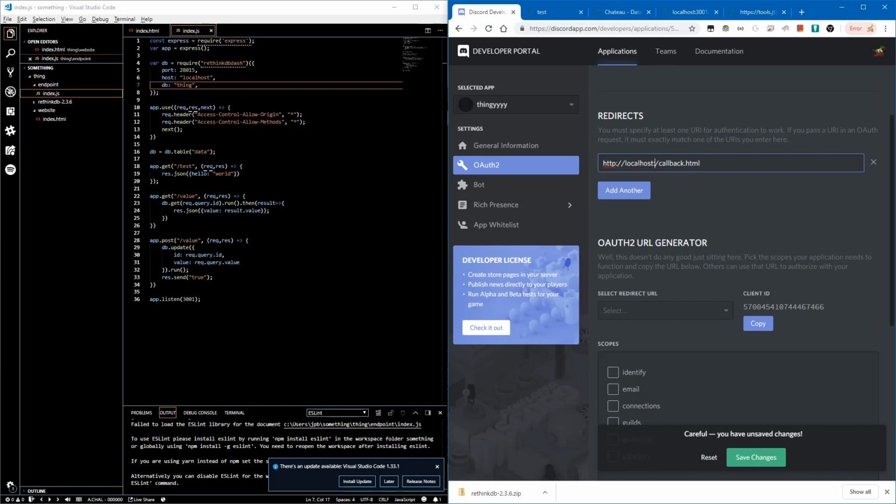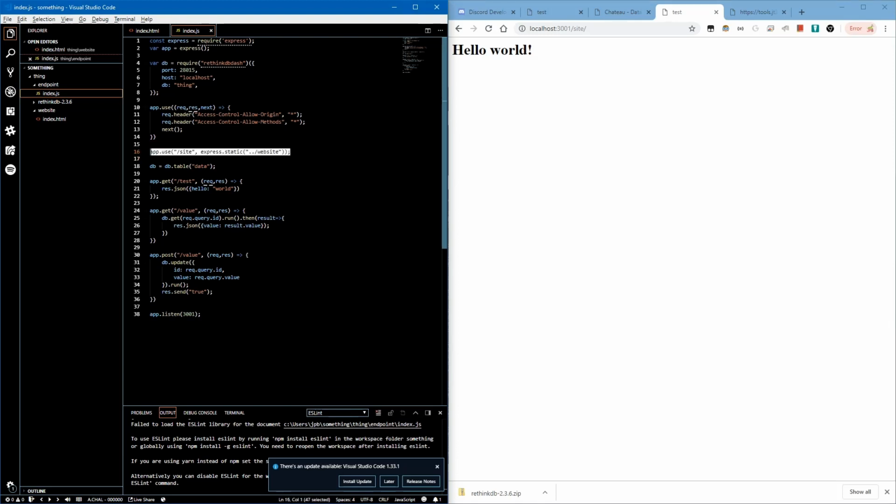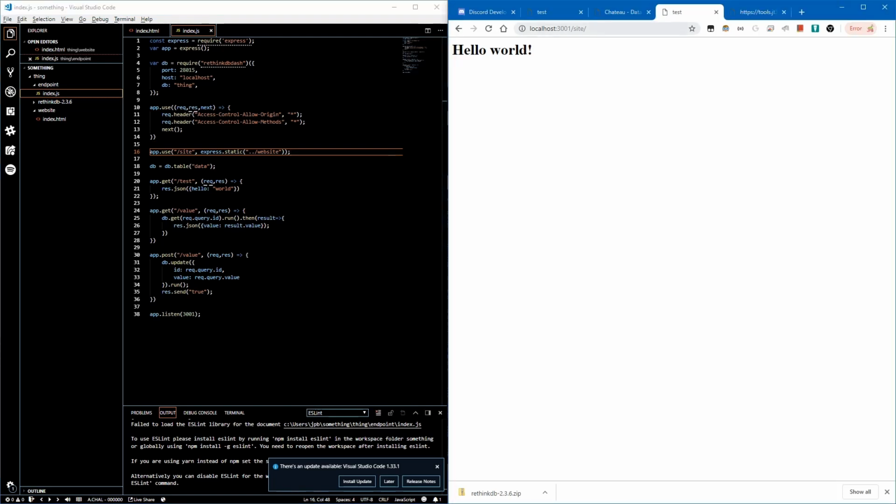We're actually gonna have to host our files here. Give me a second. Okay, so what I've gone ahead and done is I've added this here. You won't need to do any of this if you actually have a website set up, because I'm just kind of doing this off of localhost. So here we actually are using a static website. So now we can go to slash site to get these things here.